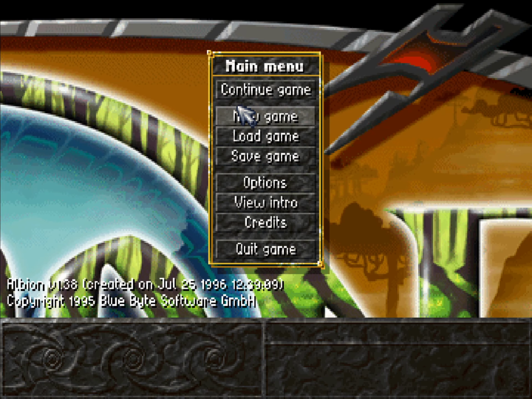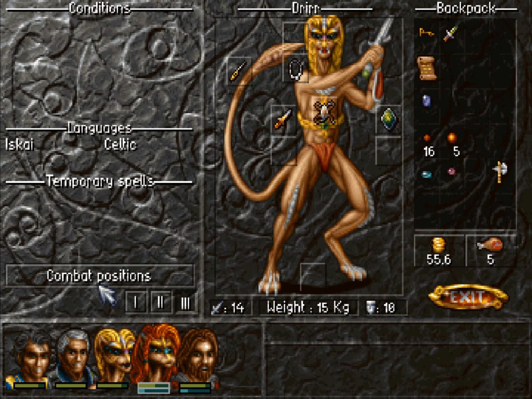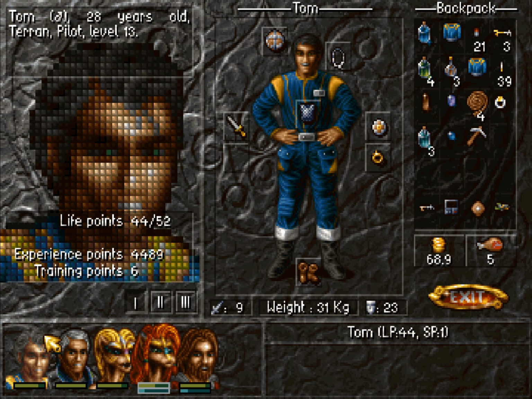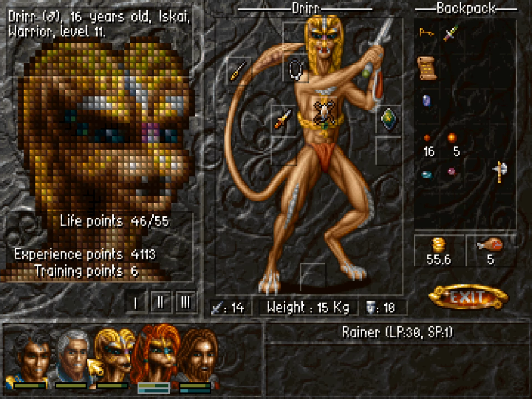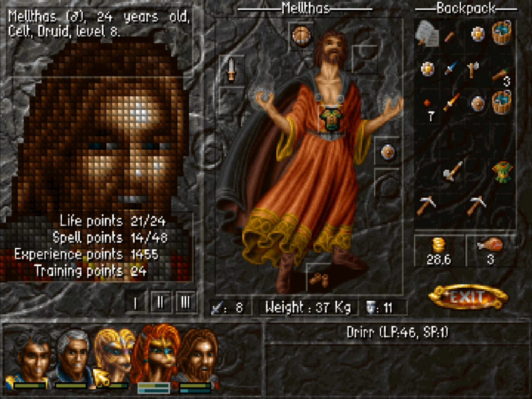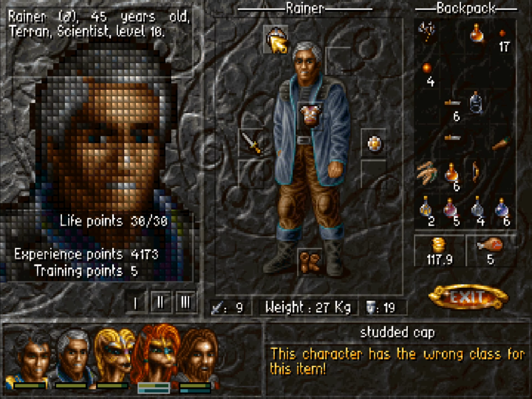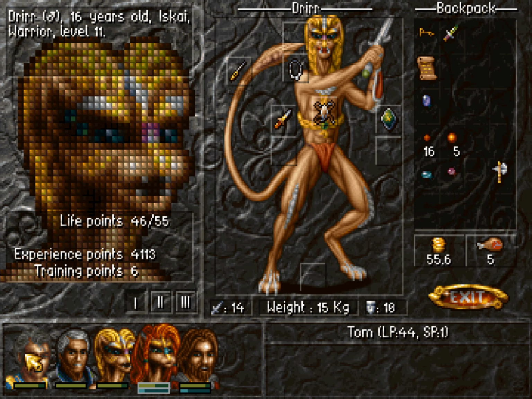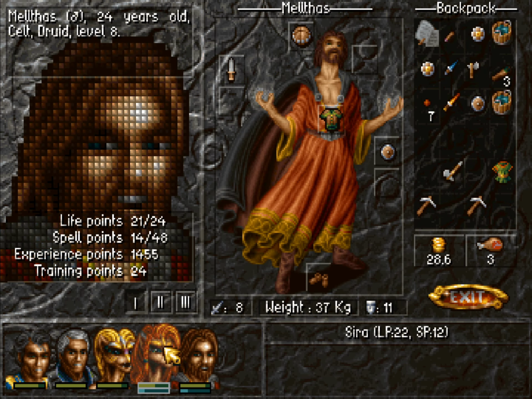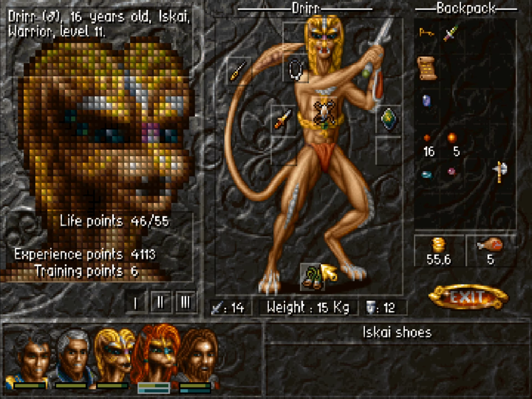Okay. Let's try it again. Because somehow it managed to one-shot Drirr. Yes, how many hit points again? 46. Well, Tom has only 44. 23. Okay. 10 armor. That explains a lot. Do I have any helms that I could give him? Like, studded cap. Crumble, crumble. Shoes? Probably not for this guy. I had a pair. Examine. Yep, not for them. Here, have some shoes from her.